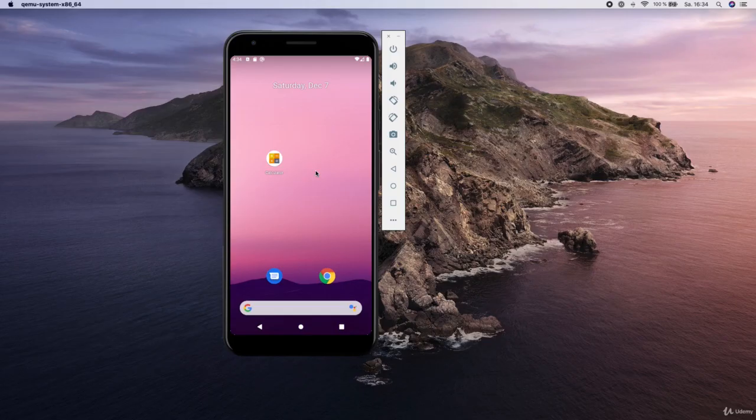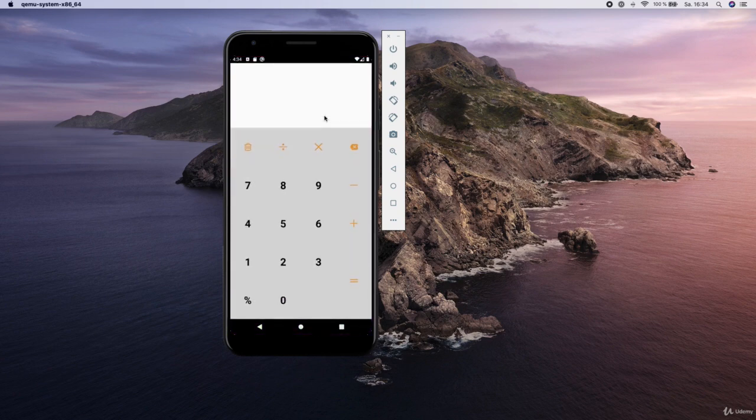And now I'm going to show you the app we are developing. So this is the app we are actually developing here, the calculator app. I can open it, and in there you can see we have the numbers, some symbols with basic calculating operators, and we can type in some numbers and do some basic calculation in there.